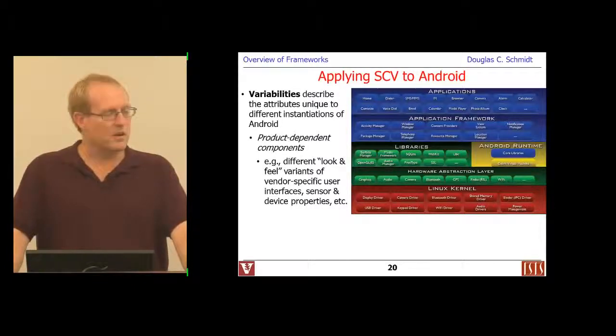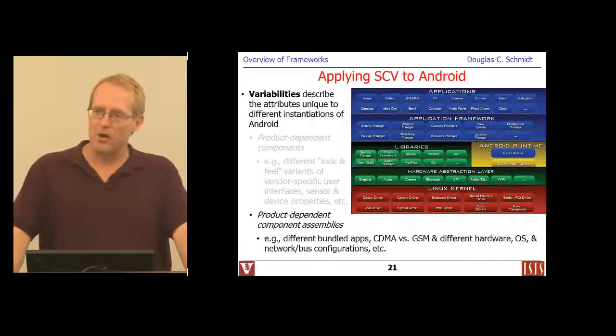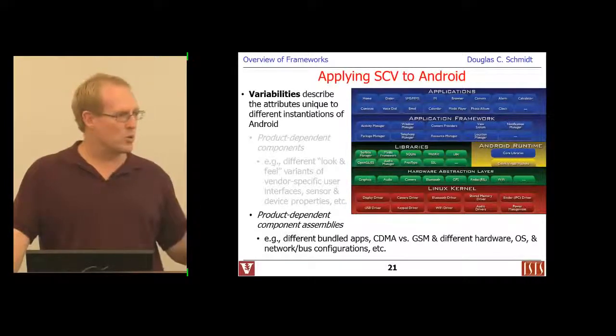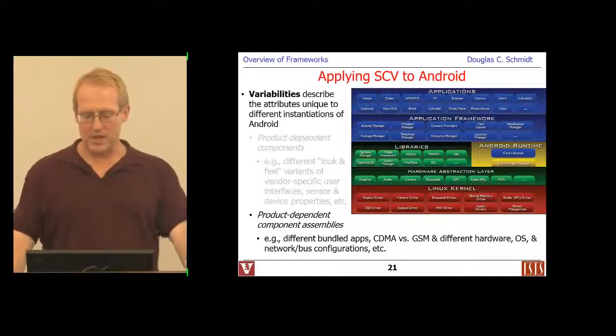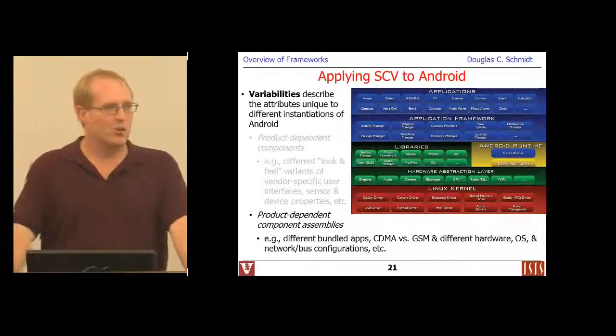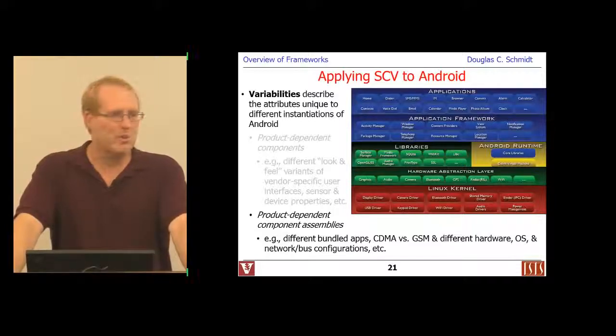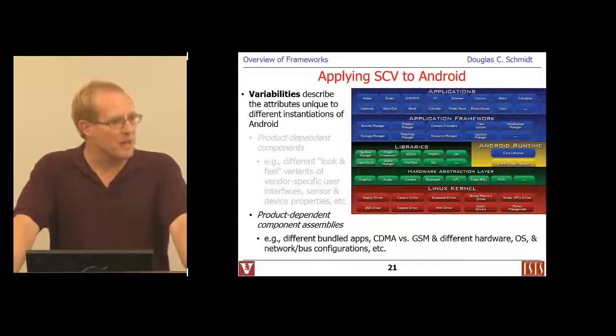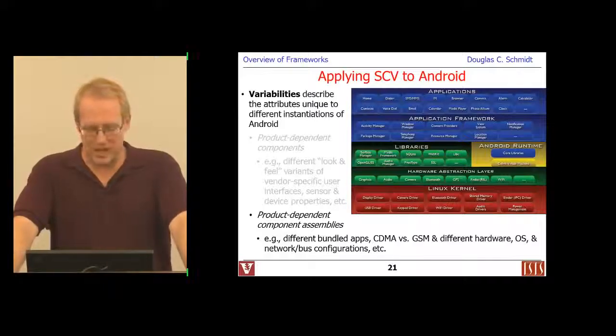And then there's also different product-dependent assemblies of the components. So this sometimes depends on hardware, sometimes it doesn't. Depending on who you get the phone from, you may get certain apps bundled. Almost everybody comes with the core sets of apps that are part of Android. Some of the ones listed up here, things like a calculator or a media player or the calendar or email. But some vendors will give you their special purpose versions of these things. Some people may implement special purpose MMS applications or SMS applications. Some people may implement different versions of email. Most phones come bundled with Gmail, but that's not an open source implementation.